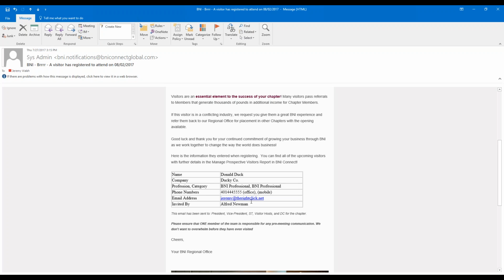The more of these touches that we can have with this potential visitor, the more likely that A, they're going to show up to the meeting, and B, that they're going to feel comfortable once they get there. And we all know that a comfortable visitor, A, would like to use people's services in the room, and B, might even submit an application for membership and become a more permanent part of the network.